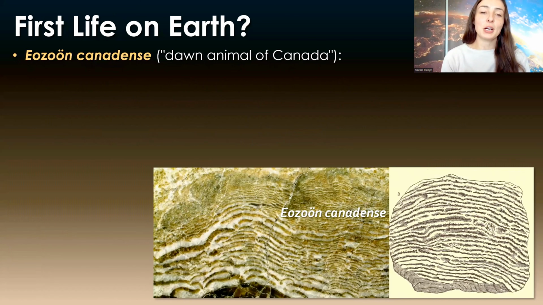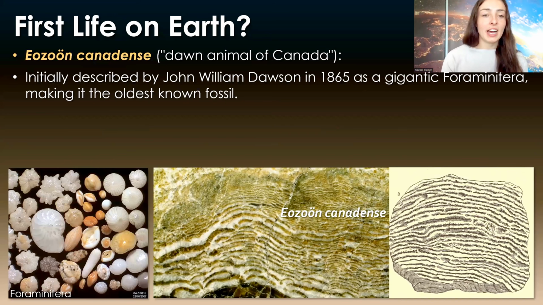The last one I want to talk about is my favorite example of a pseudofossil, because for a while it was mistaken for the fossil that represents the first life on Earth, which was pretty crazy. It, spoiler alert, was not. Now we know that. But this was given a species name, Eozoon canadense. I'm not exactly sure how to pronounce it, but it means the dawn animal of Canada. It was found in Canada.